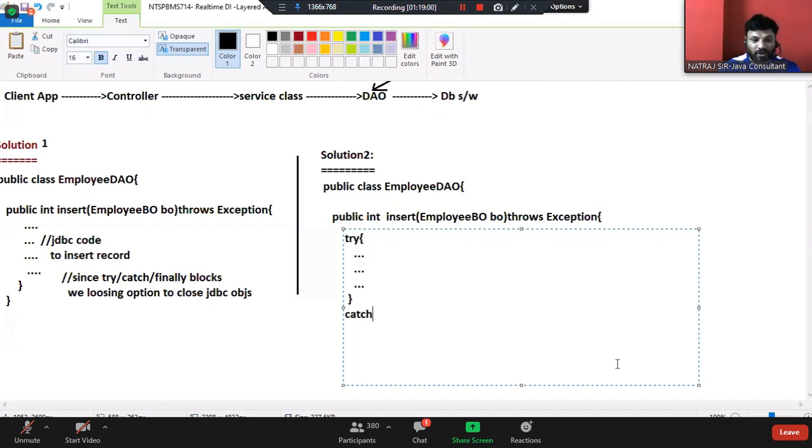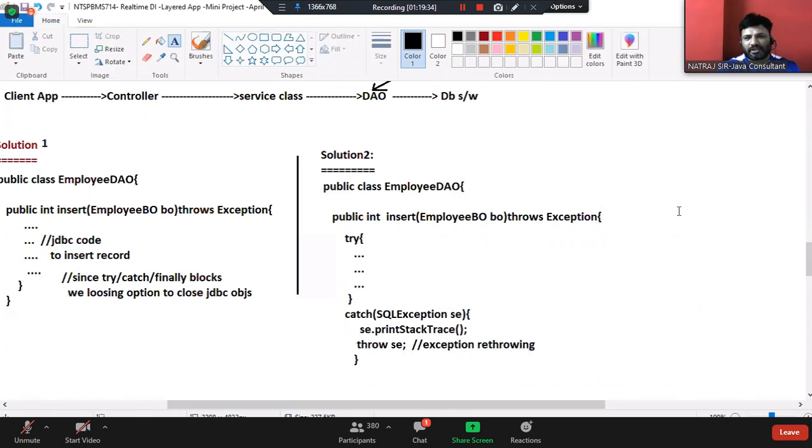In the catch block, you write SQLException and call printStackTrace. But you rethrow the same exception back to the next caller, throw se. This is called exception rethrowing. I think you are getting my point or not.